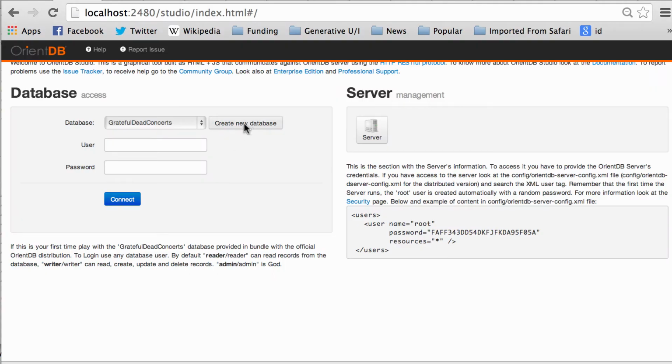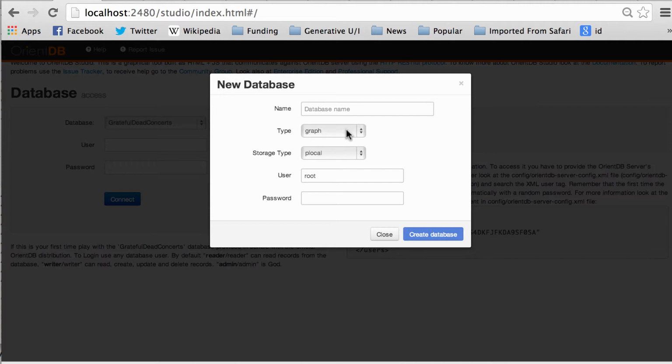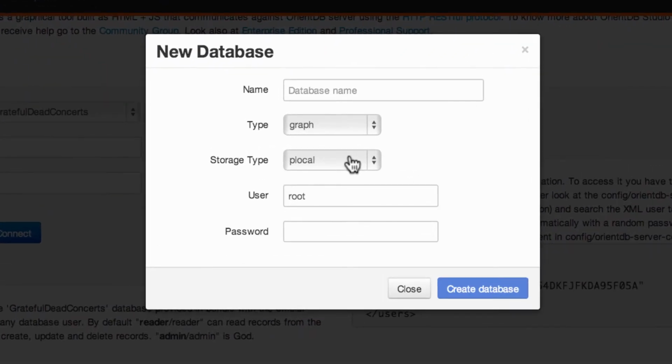I'm going to start up the OrientDB Studio and create a database. There are a couple of options here on how we store it. I was thinking of making it memory, but I'm going to use plocal so we can persist it in case something goes wrong and I can go back. Obviously, if I used memory and restarted the server, it would be lost.